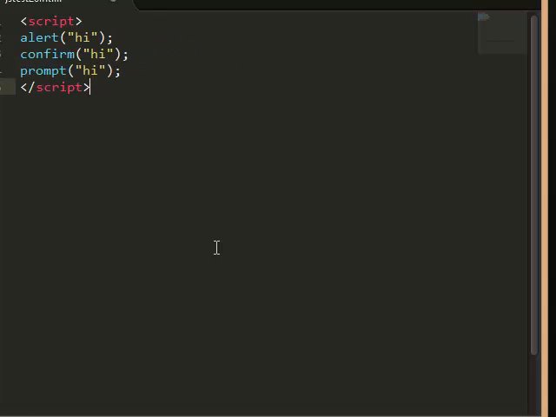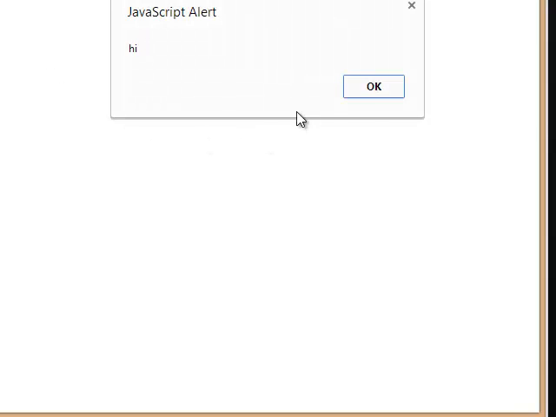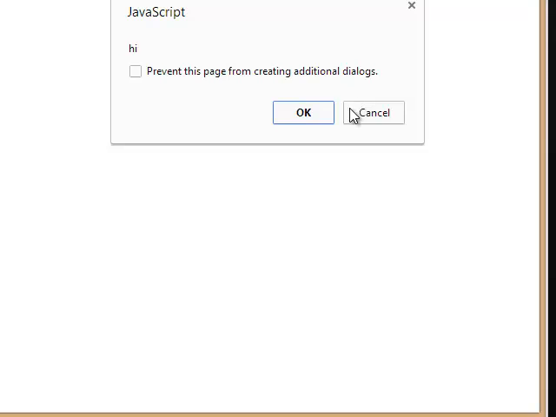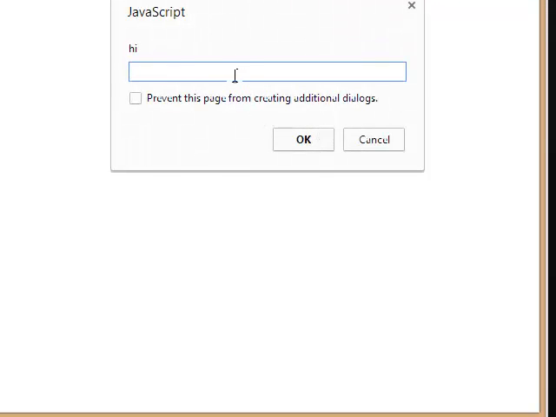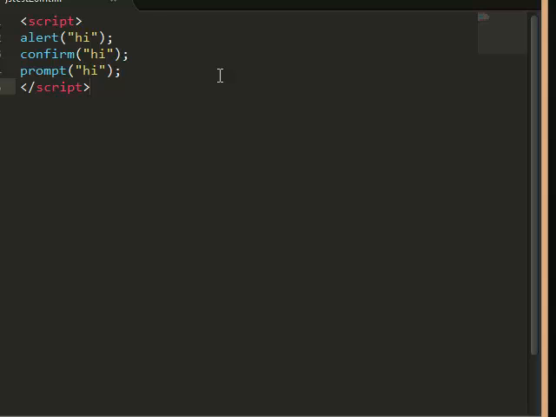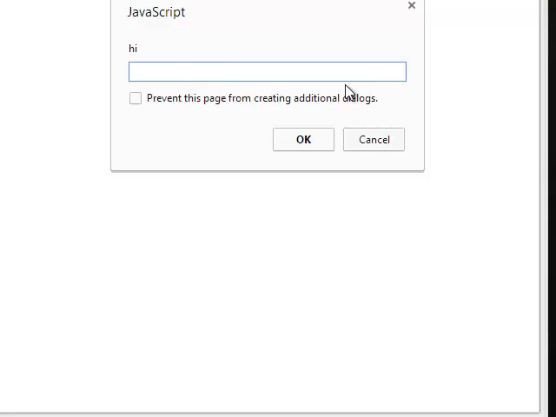Okay, let's talk about dialog pop-ups. These are also properties of the window object. You have alert, which we've used a billion times. Confirm and prompt are similar to alert. So that's alert. Confirm, instead of just saying OK, it says OK or cancel, and it returns true if you hit OK, and it returns false if you hit cancel. And then prompt gives you an input, and you have to type stuff, and then you can hit OK.